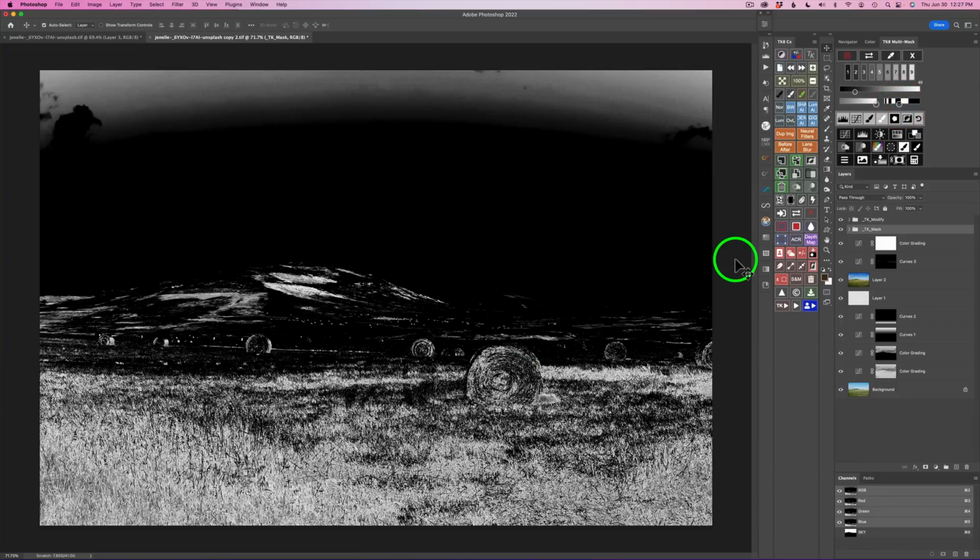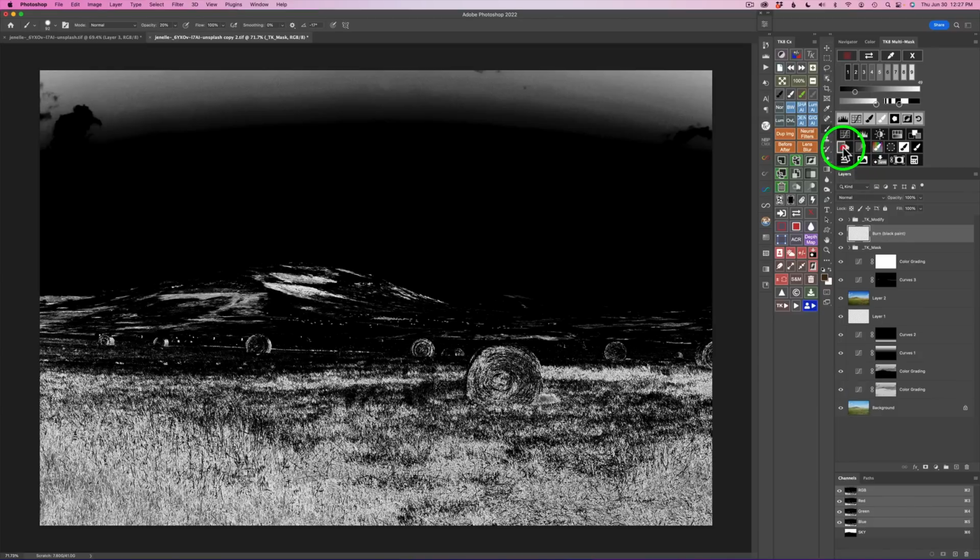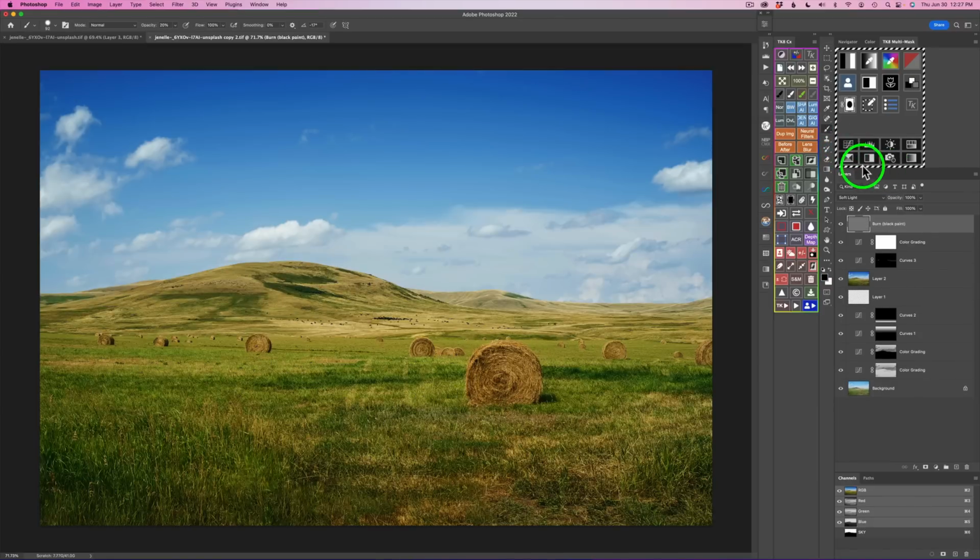Now let's output it. I want to burn to darken the shadows, so we're going to click on the left side of this burn icon. We're going to be painting through a selection. You can see my selection indicator. It's a soft light blend mode on a 50% gray layer. I want to have my brush opacity at 50%, so I'm going to type my 5 key. And I'm just going to start painting on these hay bales. Now I'm using a Wacom tablet and pen, but you see that first hay bale? And I'm just going to hit all these hay bales here, and all those dark areas will get darker.